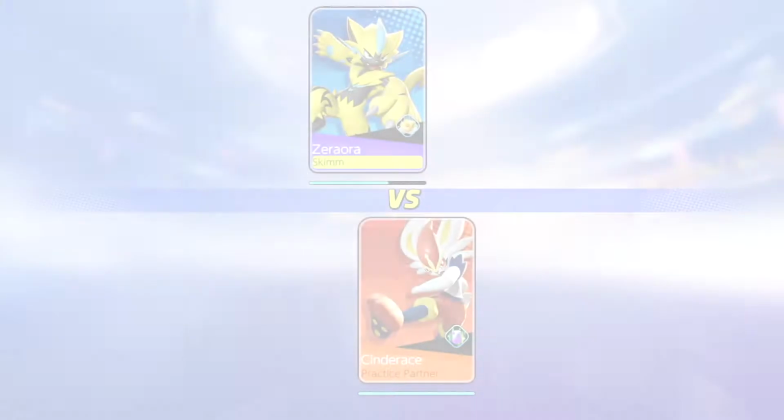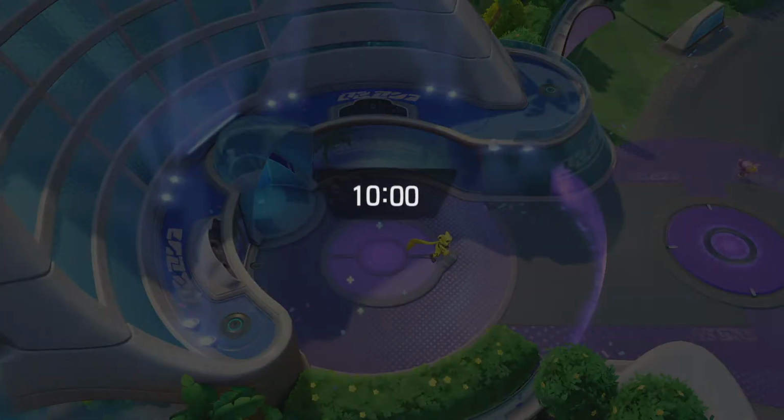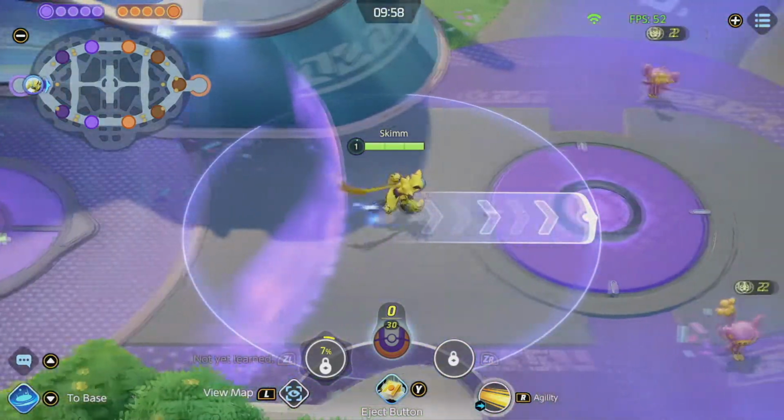All right, we're loading in here into practice right now just so we can show you guys all the moves. I've brought Eject. I will say that Eject is probably not 100% necessary on Zeraora, but I do still really like it. If you're going to go something else, something that's going to give you a little bit more survivability or something that will let you jump around more, like a full heal, is really useful.